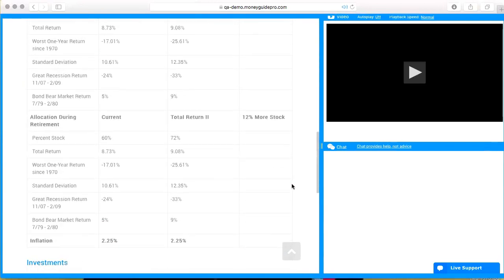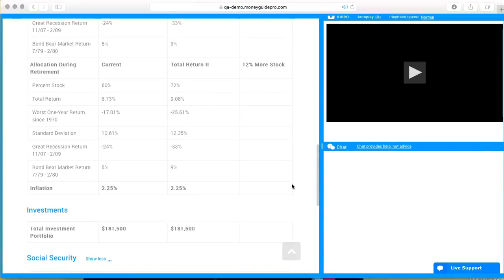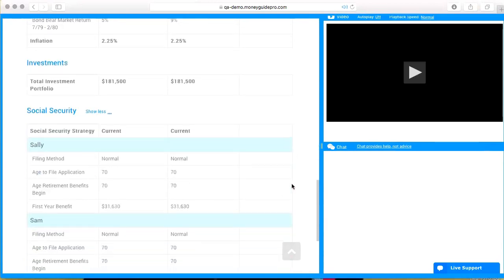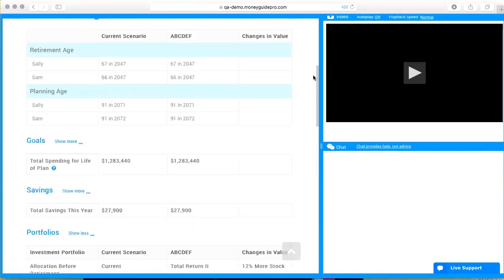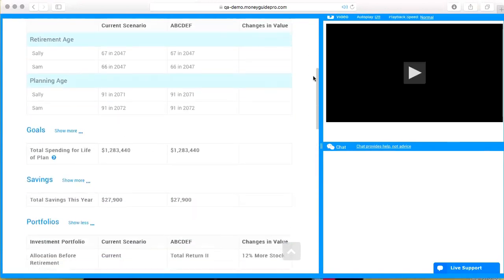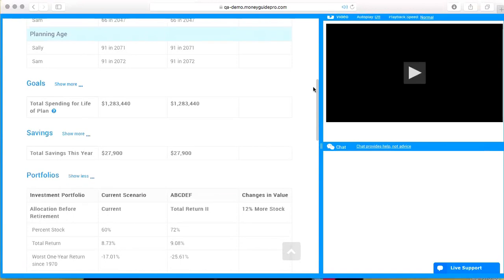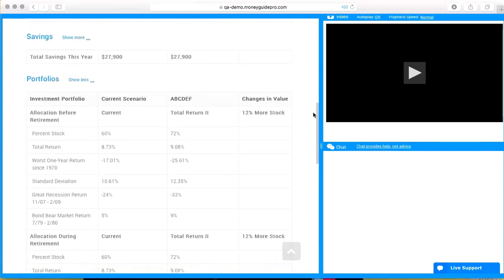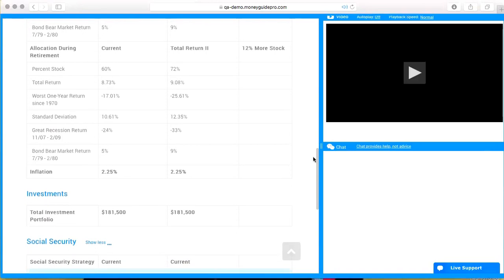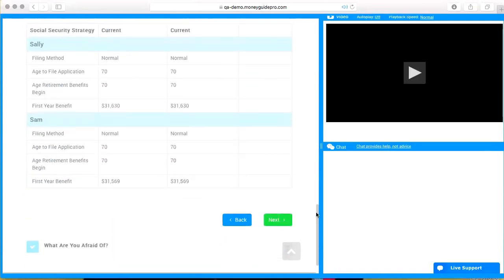So this page is basically a summary of all the things that we just went over. So here's Sally and Sam's retirement. This amount is their goal spending, the amount that they're going to save, their portfolio mix, and their assets. So we're going to go ahead and click next.